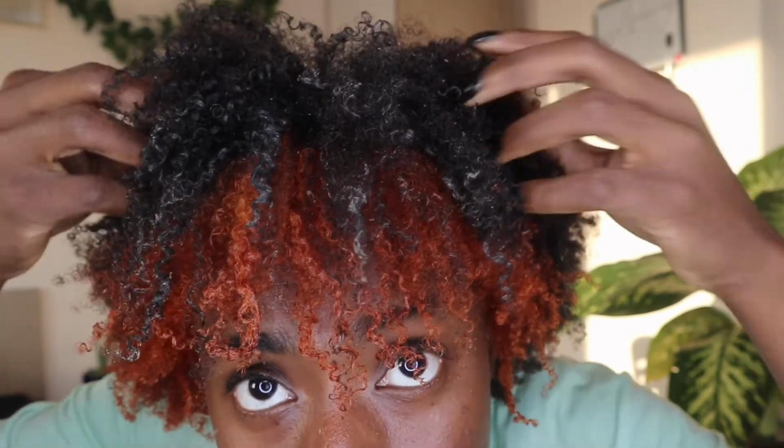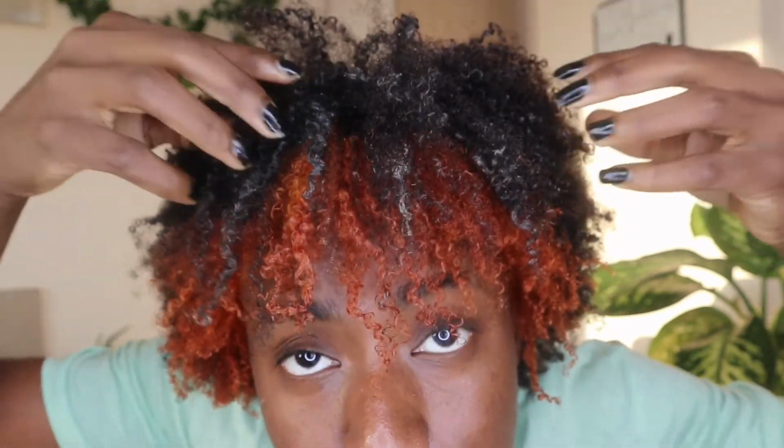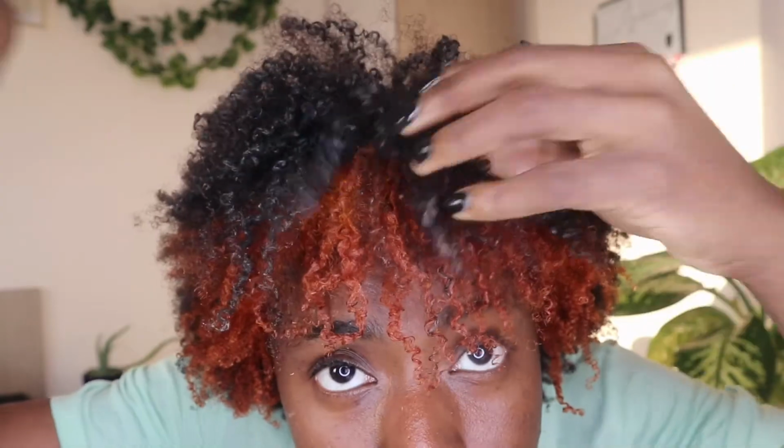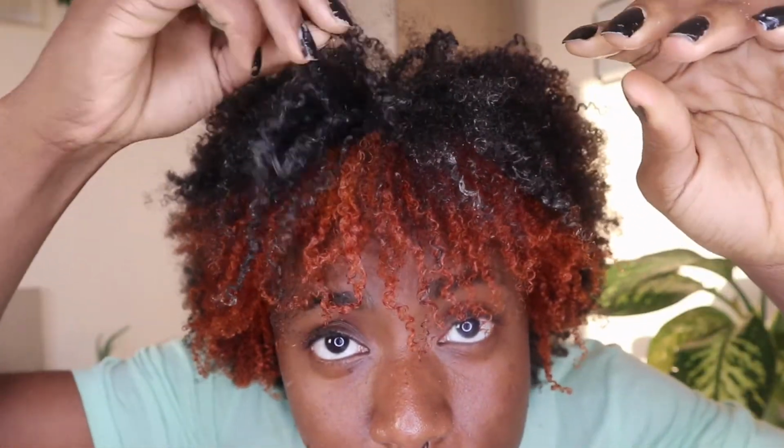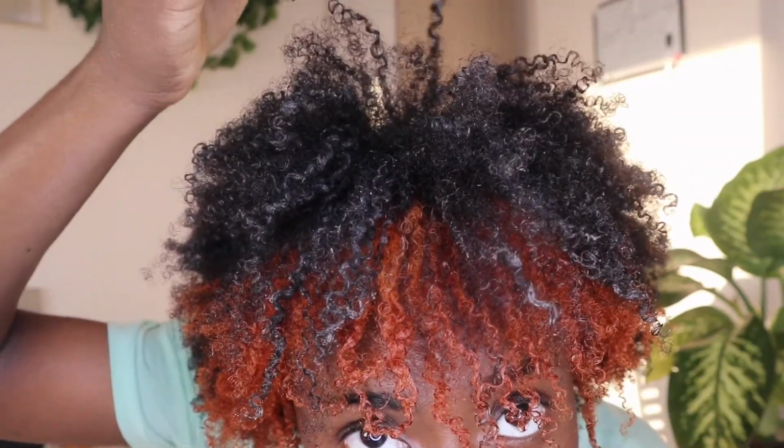Also, the flaxseed actually leaves residue, but I think if you apply oil to your hair, it should even that out. But apart from that, look at my curl definition. Can you guys see all of this definition? It really defined my curls. My curls are popping right now. Can you guys see?